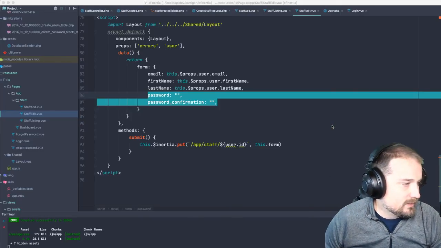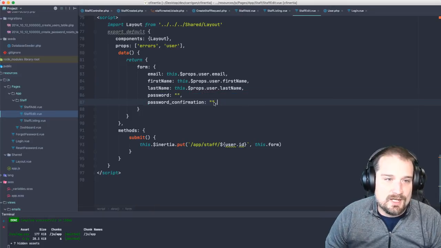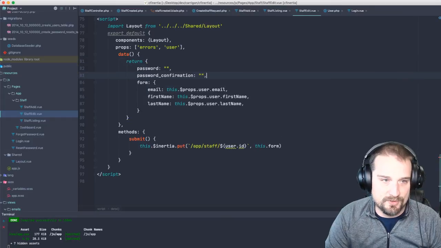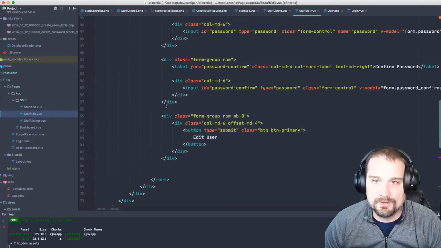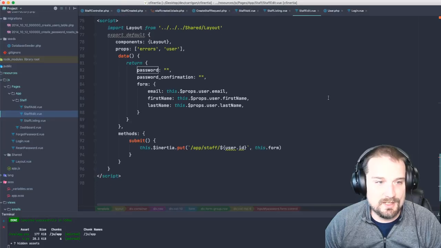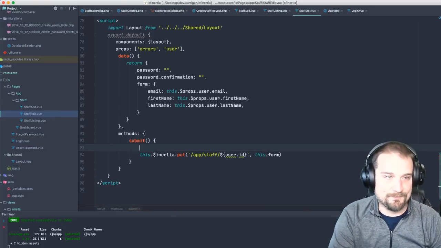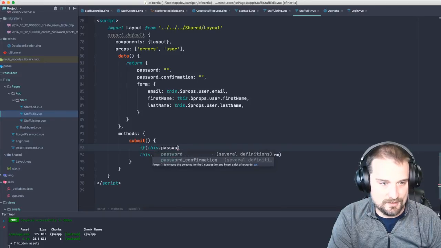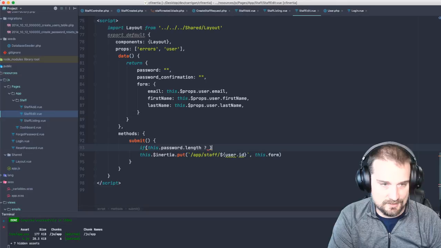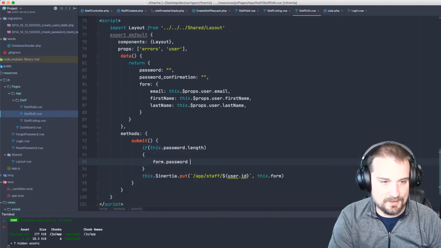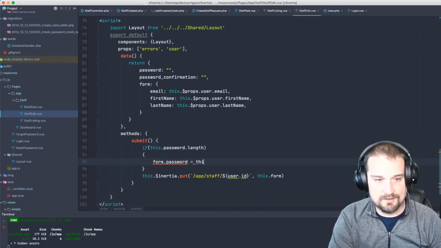Okay, so we're back. Here's what I want to do. I'm going to take password and password confirmation out of this form object. We'll put them there. We will update our model bindings, right? And then we will say down here, if this.password.length, we will then do form.password equals this.password.